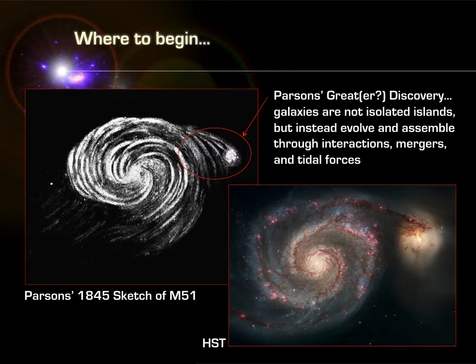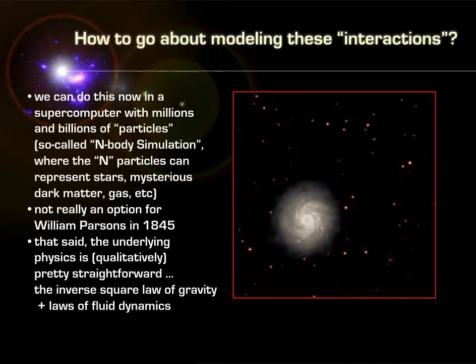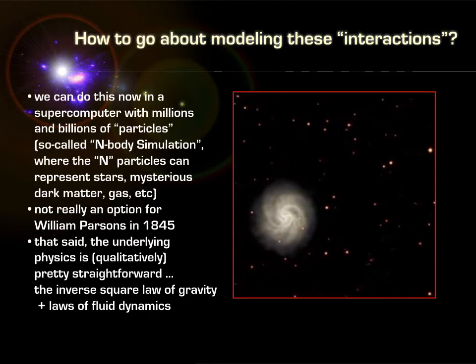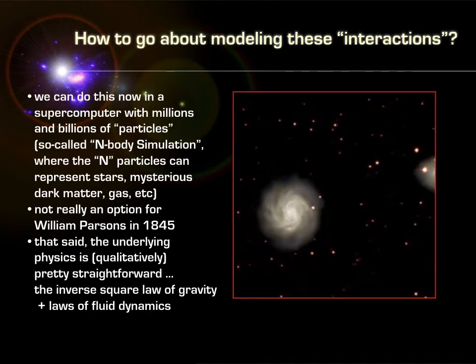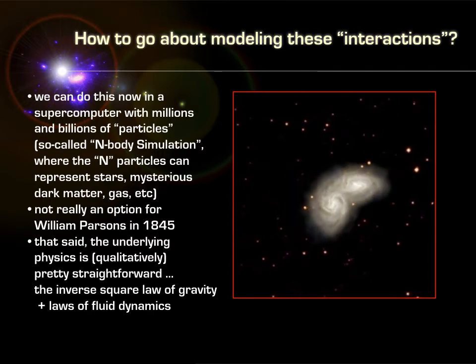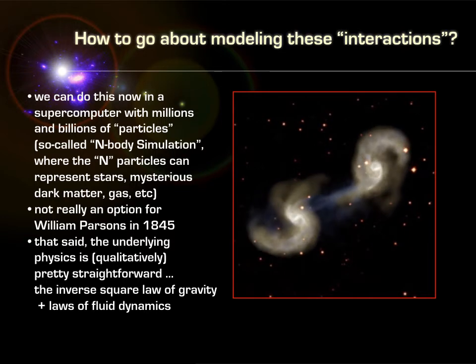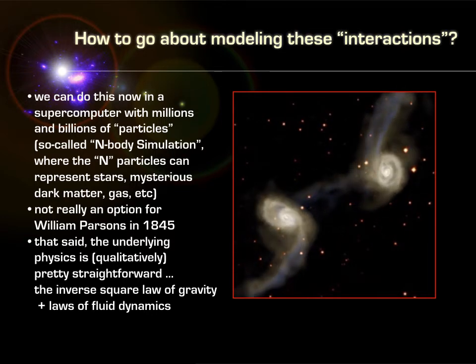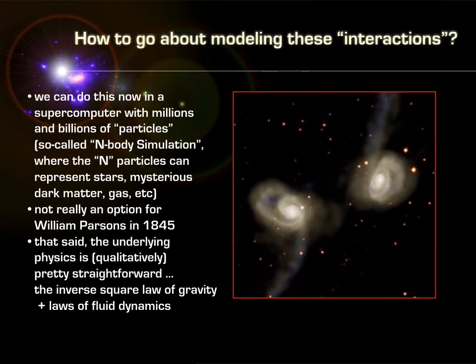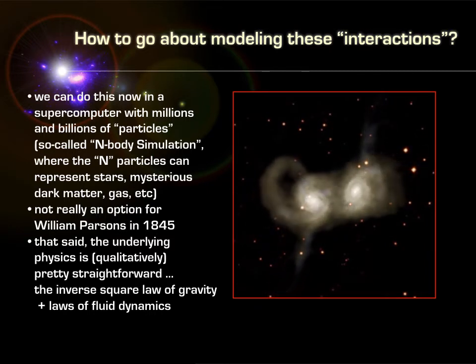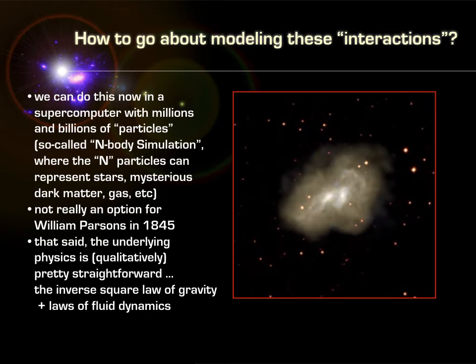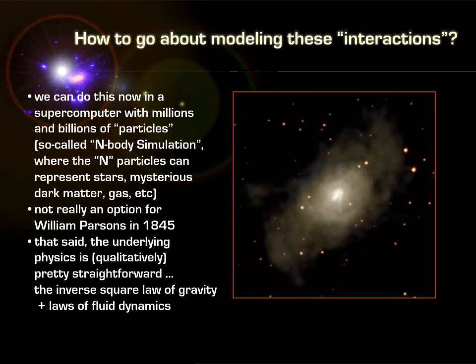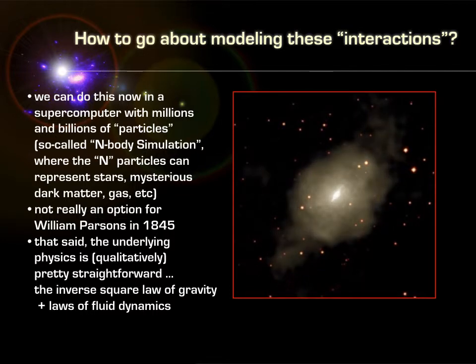Now, this is a relatively straightforward thing for us to answer nowadays. We do this using various modeling tools. You can do it on a supercomputer if you like, where you take a galaxy, or in this case, two galaxies that you can see interacting with each other, and represent them with millions or billions of particles. And these are what we call an n-body simulation, where you represent the galaxy as a family of n particles, and those particles include stellar particles, dark matter particles, and gas particles.